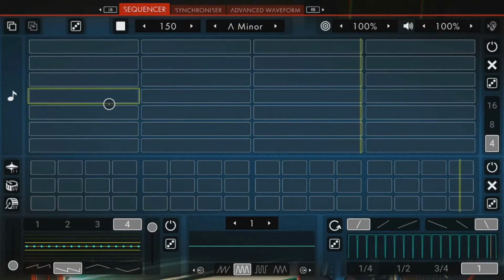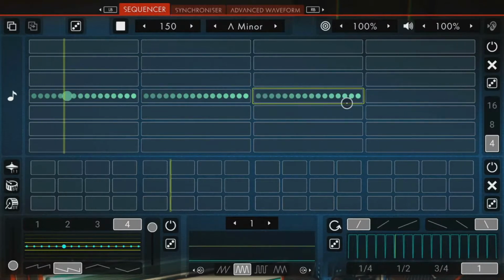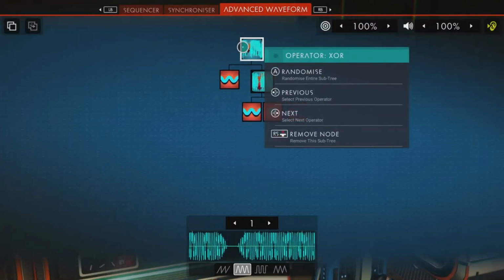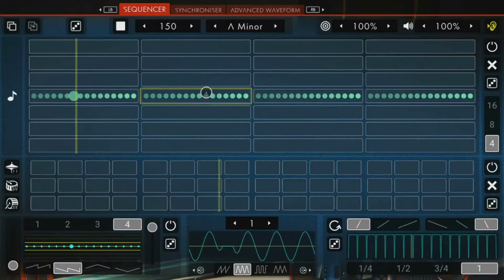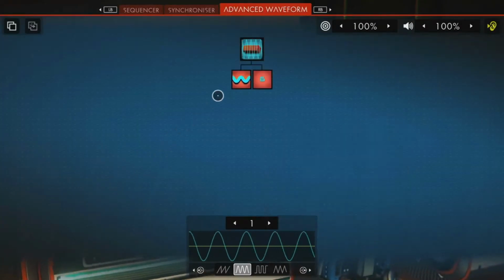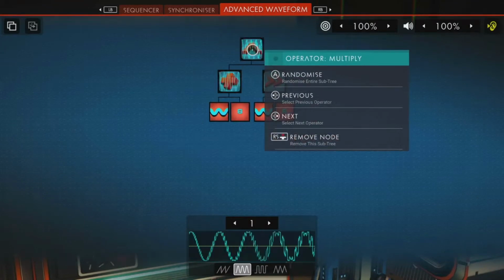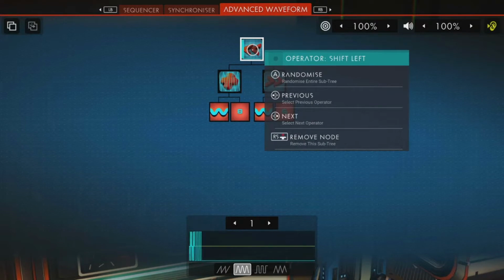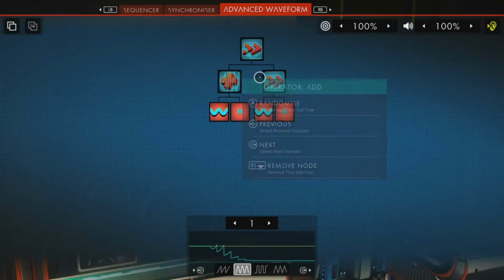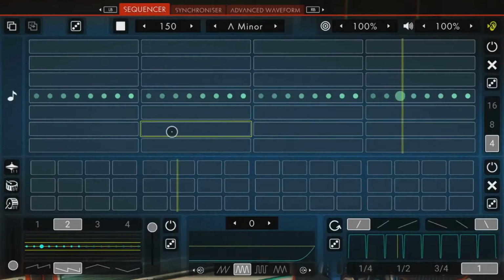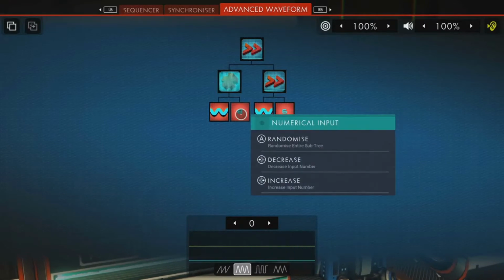Right. Now let's do it again. Let's see if we can work something out with this combination.